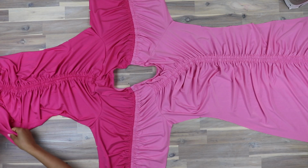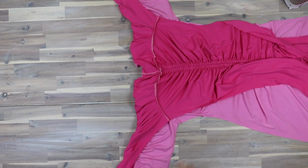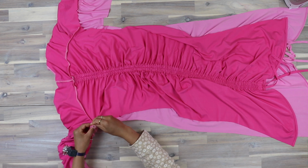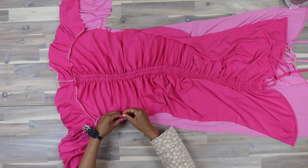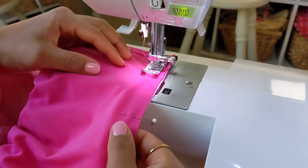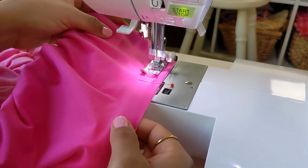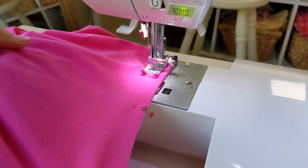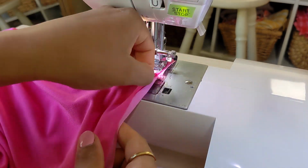Now that the neckline is done, we are going to place the dress right sides together so that we can sew the side seams from sleeve to hem. Because I wasn't 100% sure how exactly it would fit, I thought it'd be a good idea to use a basting stitch to sew it together. That way I could try it on and see if it fits, and if not, I could take it in a little bit or let it out a little bit.